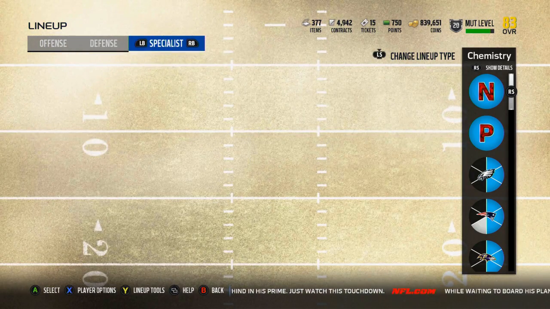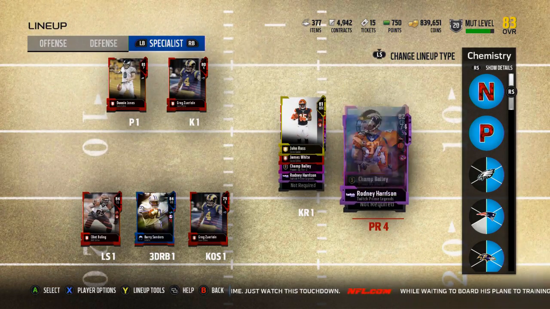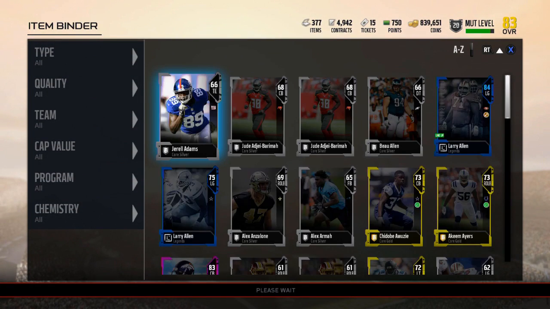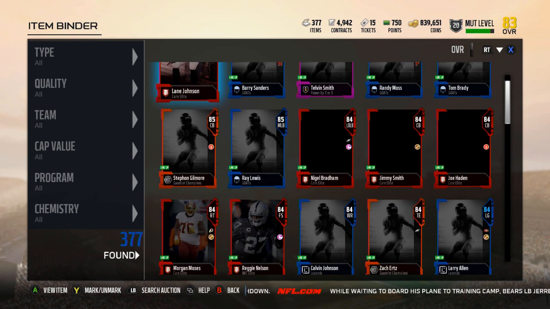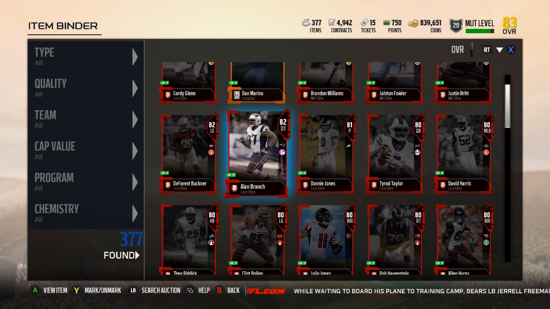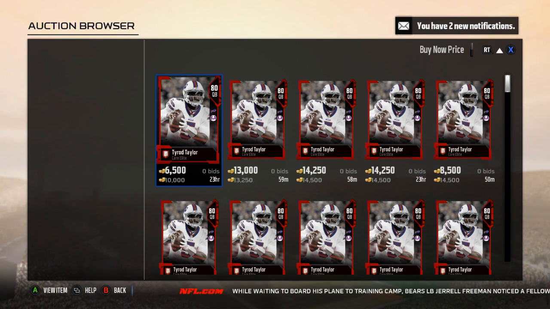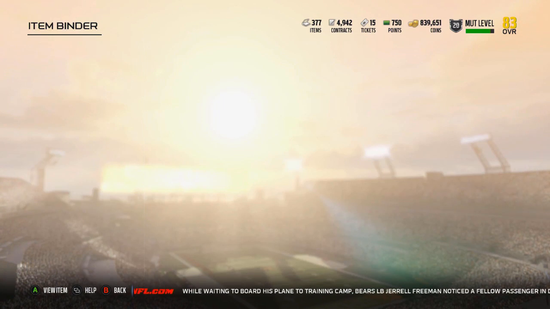I'm happy with my team, but I kind of wish it was an 84 so I could get at least some coins for the solo challenges. But that's going to do it, guys. I guess we'll check Tyrod's price real quick. What is Tyrod going for now? If he's under like 15k, I'm just going to keep him, because there'll probably be a point where I want to play with Tyrod again. All right, Tyrod, what you going for? 10k, I'll just keep him for that. I ain't selling him for that.